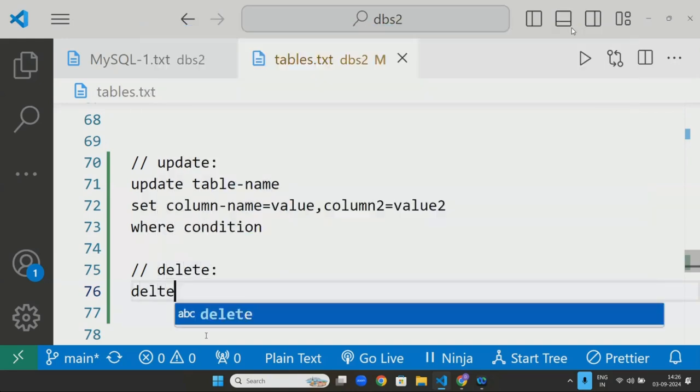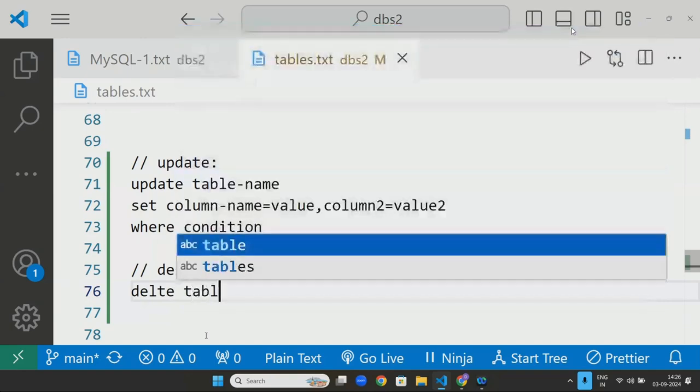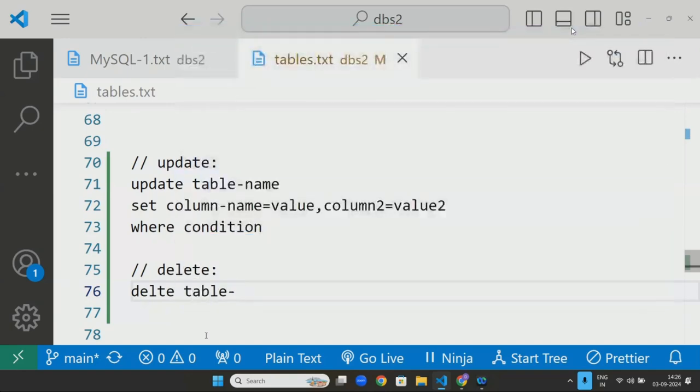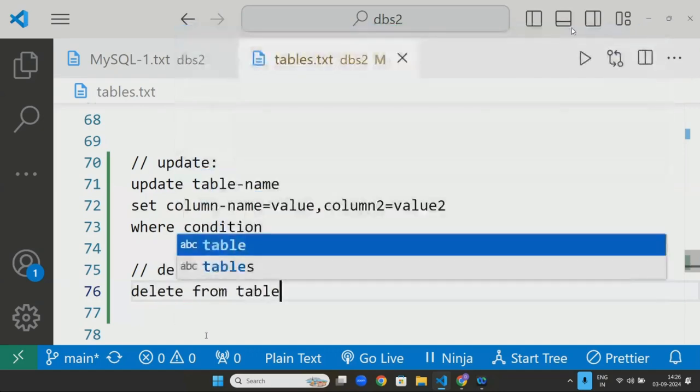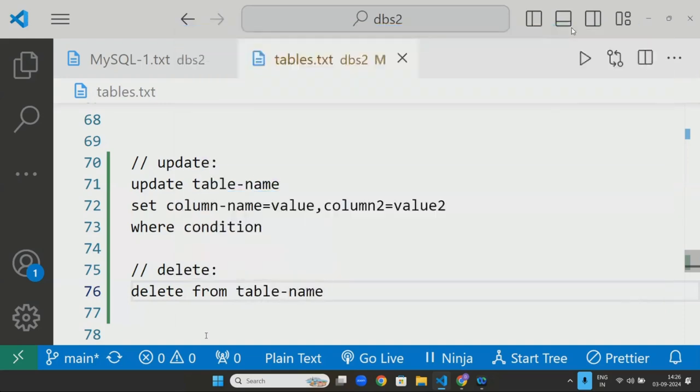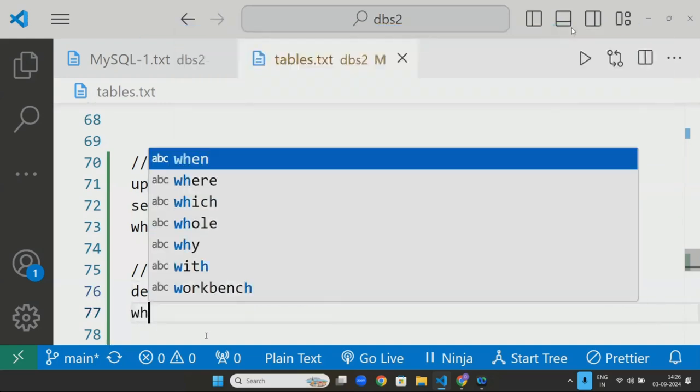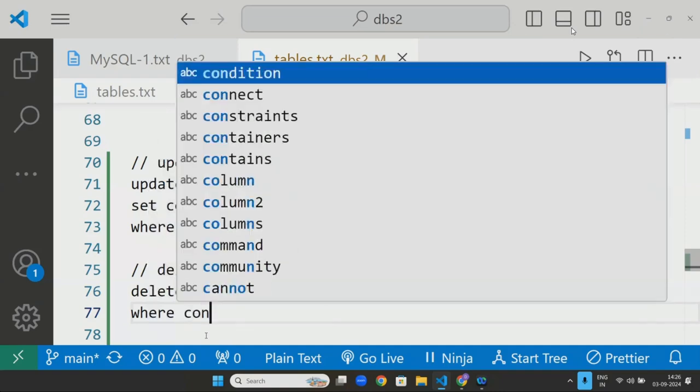Delete table name. No. Delete from table name where some condition.